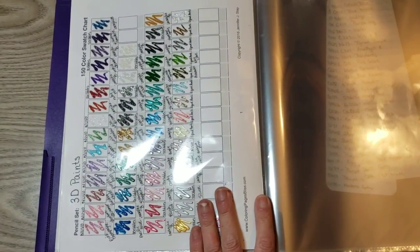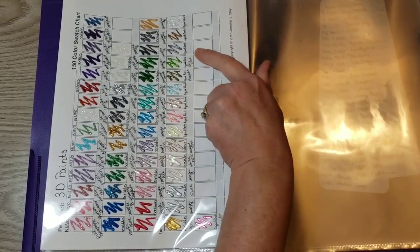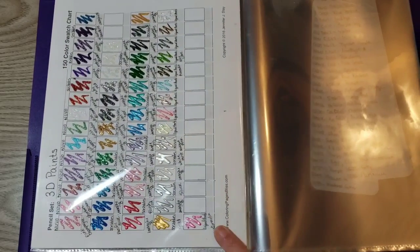And then on the back, I have the 3D paints. I have a couple of, what do they call, the Nuvo drops. I do have some of those right here. They're like 3D glittery. And then I have Imagine 8s and some scribbles. And that's what the rest of these are. And then here at the very bottom, I do have some of the liquid pearls, which is by the brand that makes our Stickles.